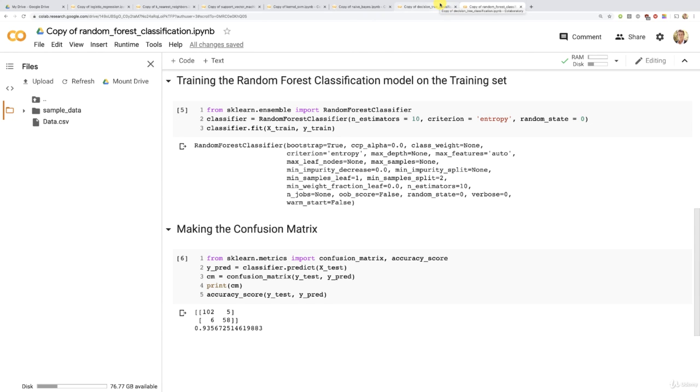Okay, so now there we go, my friends. We are at the end of part 3, classification. Big congratulations to you for completing this part 3 and making such good progress on this course. Now in the next part, we will start clustering, which will be our first unsupervised model.